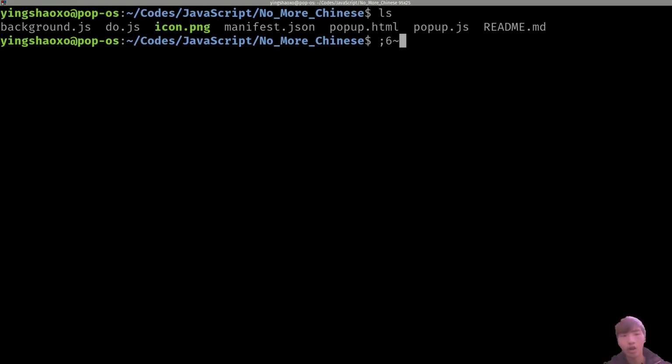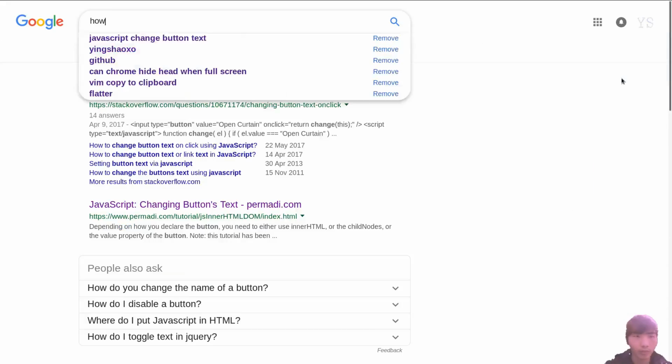So now the job for me is how to make a global variable in a Chrome extension or in a Firefox add-on.